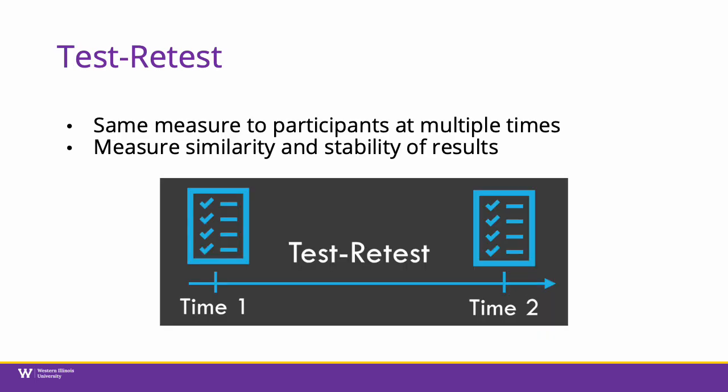Another useful tool is just the test-retest. I just give you the same measure multiple times. So if I am measuring your sense of humor at time 1, your sense of humor probably isn't going to change drastically in a couple of weeks. And so if my measure was actually measuring sense of humor at time 1, then I should get pretty similar results at time 2. So the results shouldn't change from time 1 to time 2. So if you are reading my questions and I'm getting accurate results, then I should be able to see that same kind of accuracy at time 2.